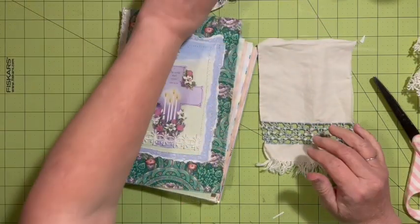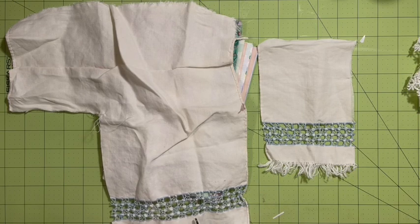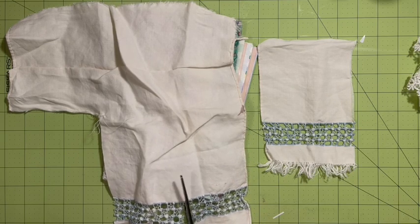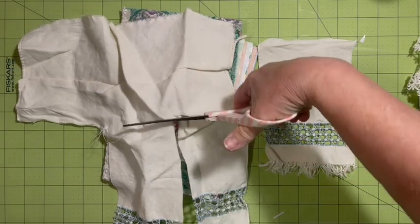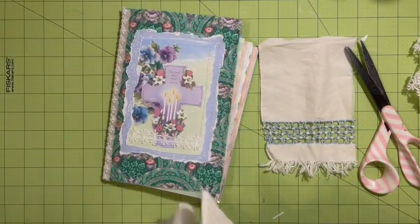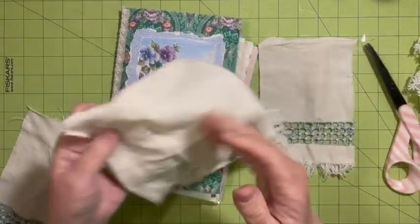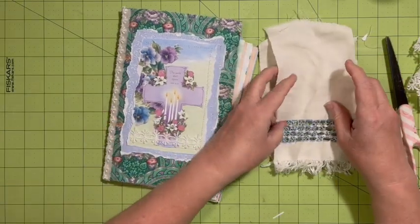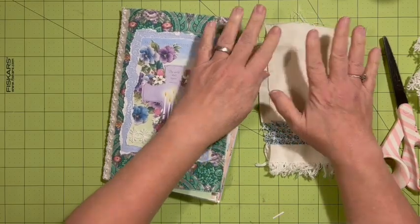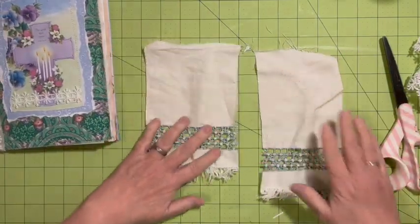So that will give me one — remember I need two — so this one I'm going to cut and rip it across. I have this piece of fabric left and remember we have to use two fabrics in our journal, so if I use that and the other one, that is going to be two.